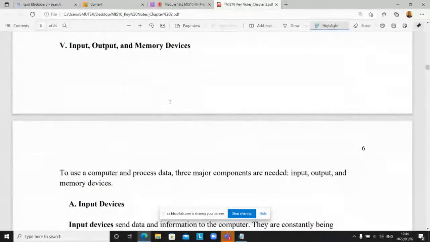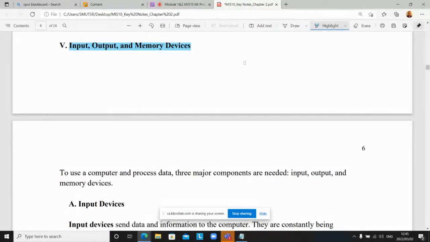Okay, this next section is very simple, and I'm going to go through it quite quickly. They are just talking about the input devices, output devices, memory devices. Now, before I scroll down, let me just talk about this. It is as simple as it sounds. An input device is a keyboard and a mouse, and your voice maybe. That's an input device. Output device would be your monitor or your screen or your display. And then your memory devices can be your flash drive or your hard drive or RAM.